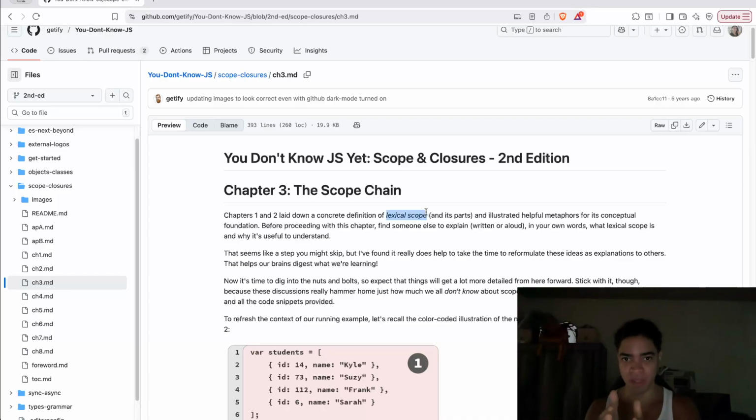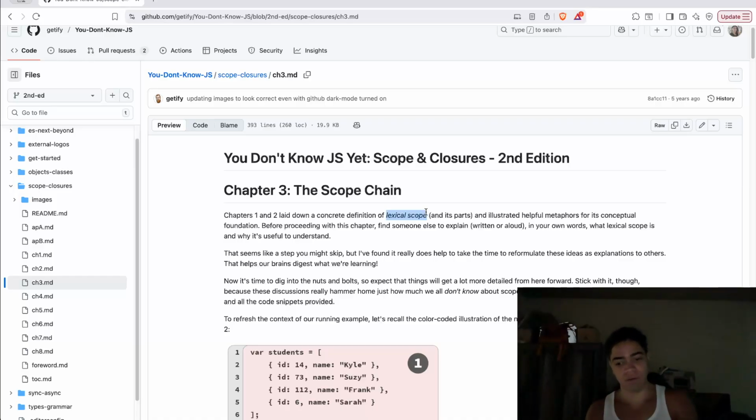what happens when we assign a variable to some value, this assignment, they now call the target or source assignment. It also lays out the foundation to describe or illustrate how lexical scope works by using metaphors.